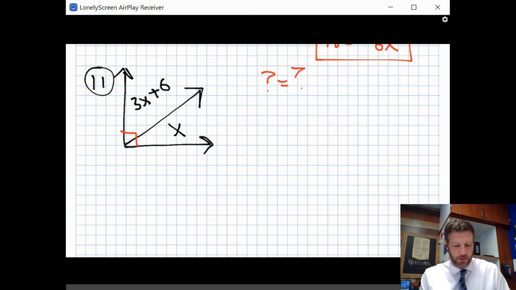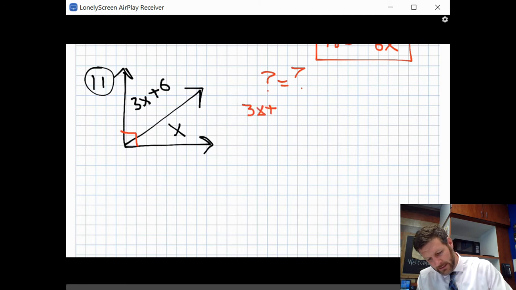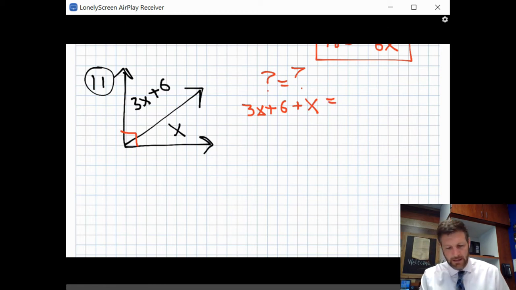Don't be tempted. It doesn't mean 3x plus 6 is equal to x. We don't know that, but we do know they're complementary. So we know that together they equal 90 degrees. In other words, this angle, 3x plus 6, plus the other guy, x, maybe gal, who knows, equals 90 degrees. So when I say something equals something, don't just take the two numbers you have and say, oh, they're equal to each other. No. They might add up to something. They might subtract to something. You might need to double one. Anyway, it just means you need to write an equation. In this case, the clue was they're complementary, so they both add up to 90.